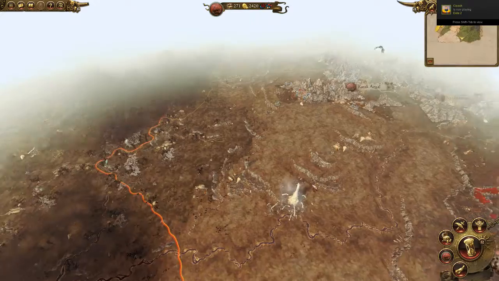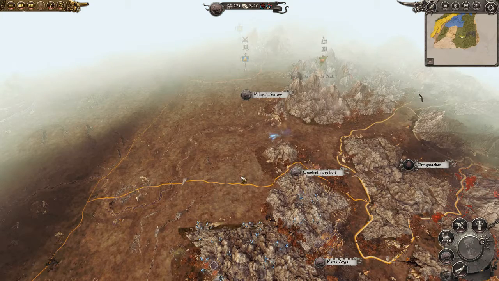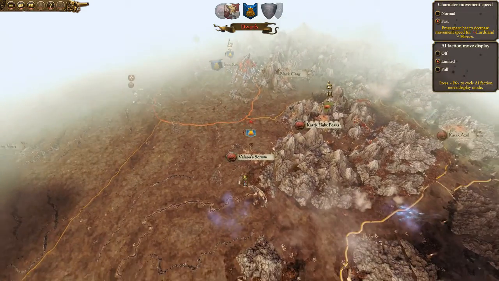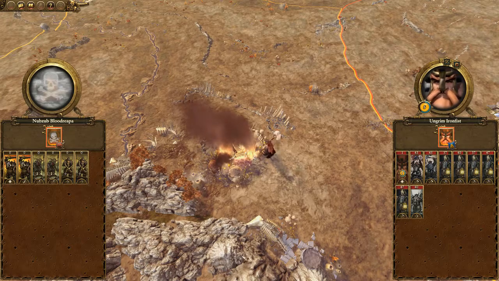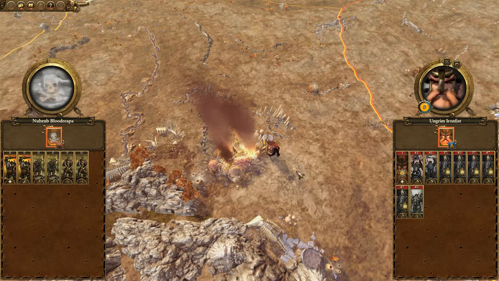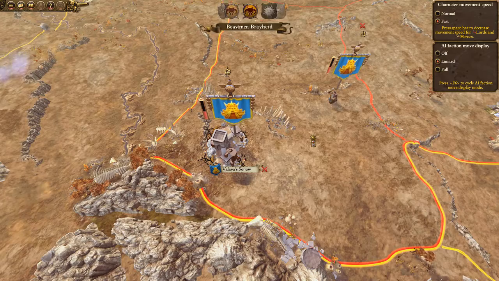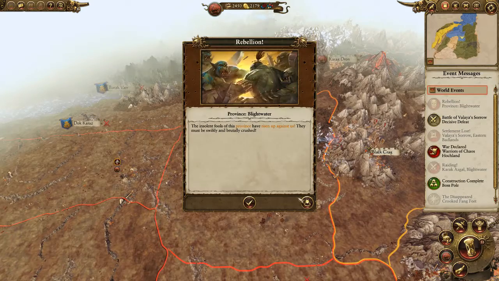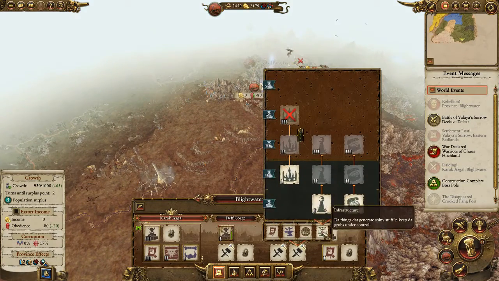Right. Now it's next turn, I guess. Oh, they're dead. Is he going to raze or is he going to capture? That's the big question. He's going to capture. Okay. Rebellion, where's the rebellion? Oh, balls. Really? I need to build a boss tent here.